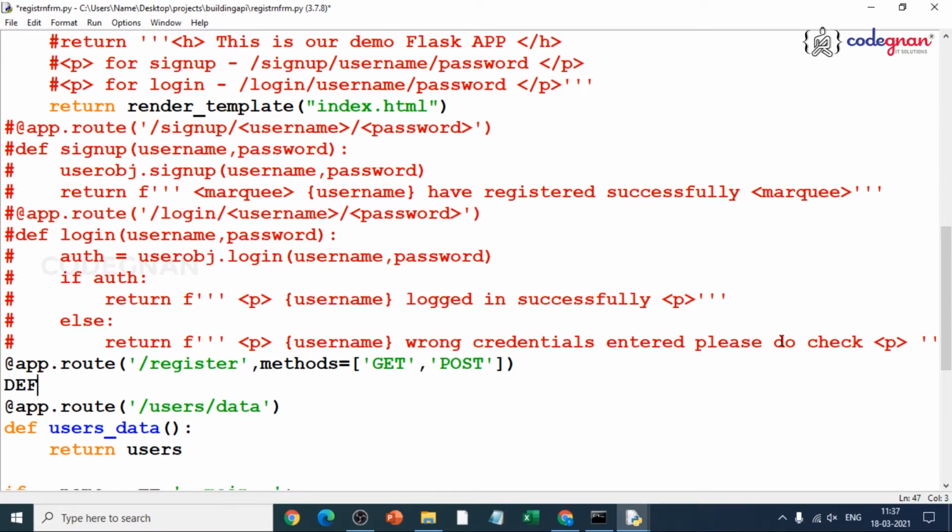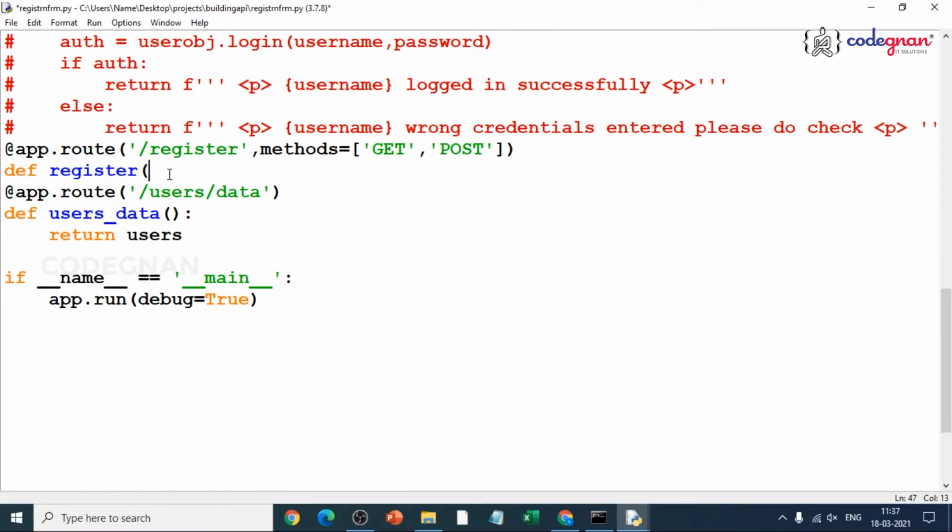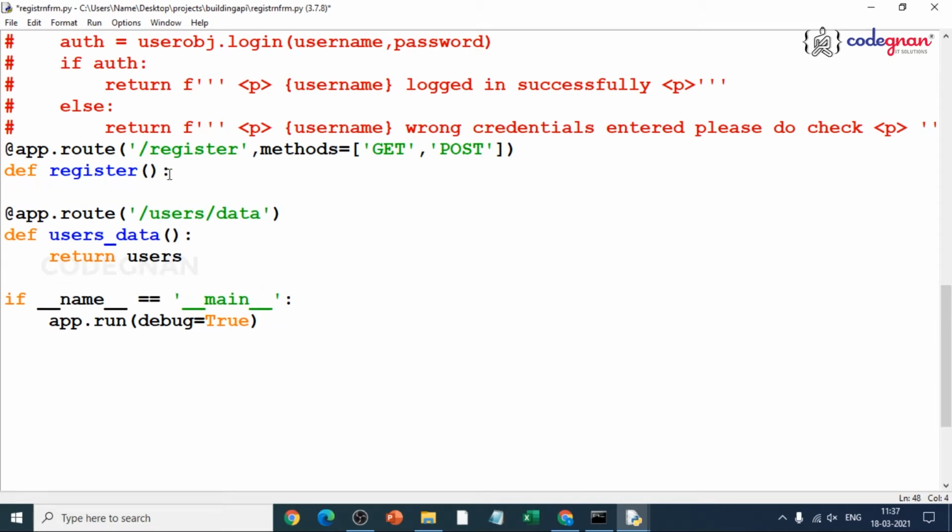Now what I'll do is define a function. My function name is register. Once we write the Python code, then we'll go for creating the HTML file, because we just gave index.html. You shouldn't run the Python file directly. So in the register method, we'll pass some conditions. That means if request.method is equal to POST, that is nothing but if we are creating a new resource.